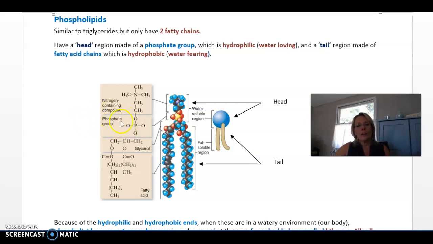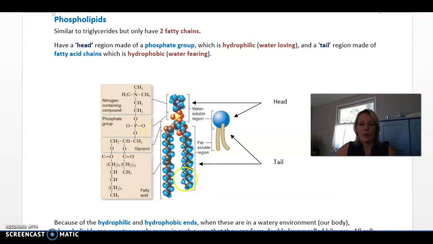So you can see that written here, phosphate group, and it's this little group here. So we call this region of the phospholipid the head, and it's also drawn for you kind of here in cartoon form. And we call these fatty acids, this whole region, the tail, and they're drawn for you there. Because of the properties of the phosphate region or the head region of the phospholipid, it makes the head region like to be around water. It's a water-soluble piece of this molecule.